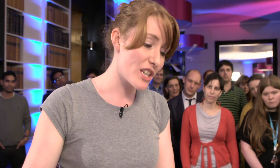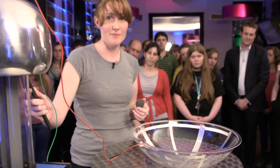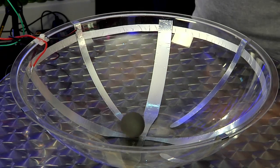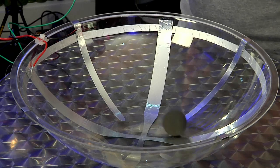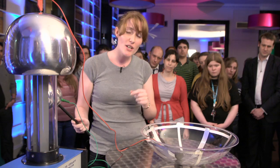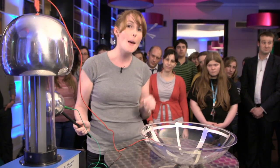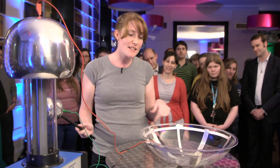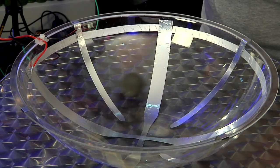So we've made a bit of a cheat here because we've kept the electric field constant. In a real accelerator, you have to change the electric field to keep accelerating the particle around. And you have to do it pretty quickly. Because the protons in the Large Hadron Collider, well, they're traveling at just a tiny fraction below the speed of light. And the speed of light is 299,792,458 meters a second. So keeping that in time with increasing speed of the particles is pretty tricky.